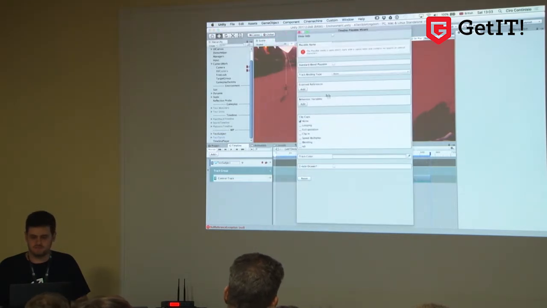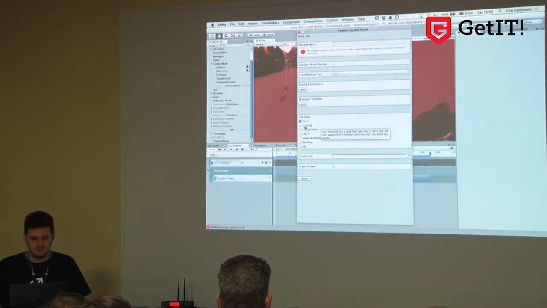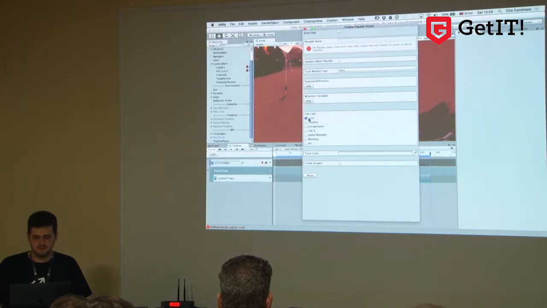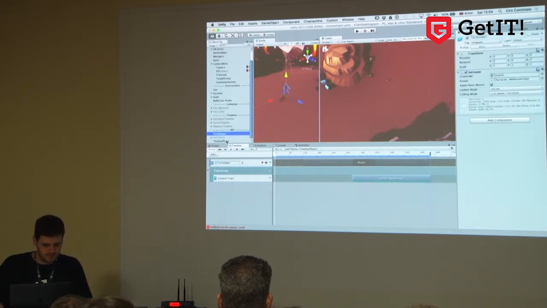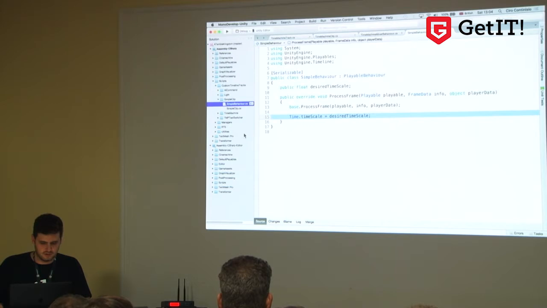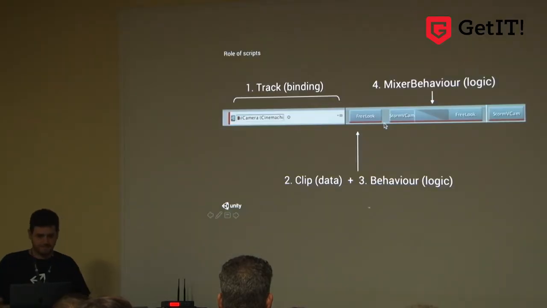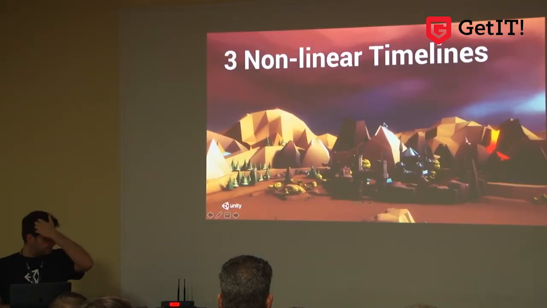you're able to create many types of tracks. You can decide even if they have, as you can see, if they can support looping, if they support blending, if they support all of them, or if they support none. So if you say that they support none, there's going to be no blending between the tracks. So just to go back to the presentation, this is how you create custom tracks.